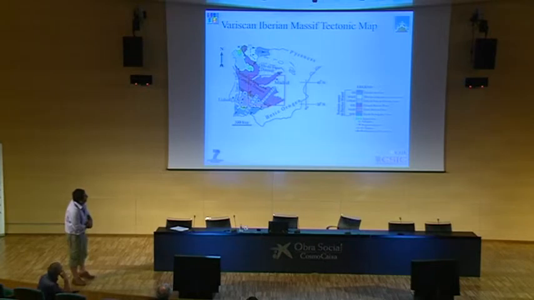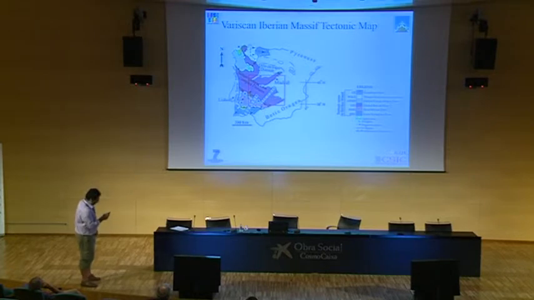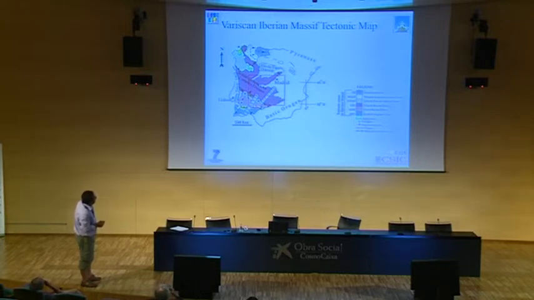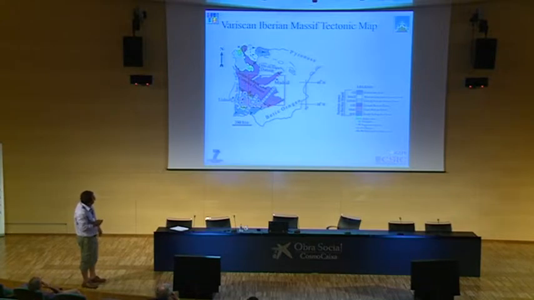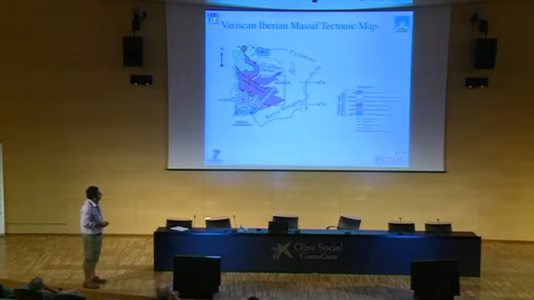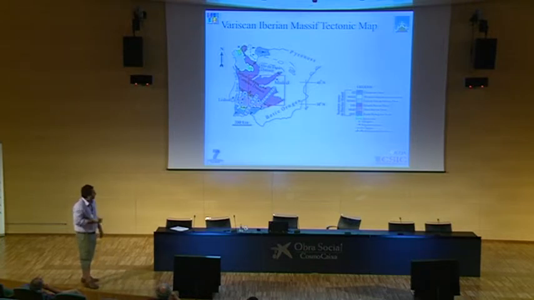The study area was the Iberian Peninsula — specifically the Variscan Iberian Peninsula. It consists of six zones, and the largest zone is the Central Iberian Zone. We had the acquisition of Alcudia, which was the main transect consisting of normal incidence and wide-angle. It goes across the Ossa Morena Zone, which is the suture zone between the Central Iberian Zone and Ossa Morena Zone, all the way towards Madrid where it is covered by the thick sediments of the Madrid basin. A similar experiment was done a decade ago, which is the IBERSEIS transect.